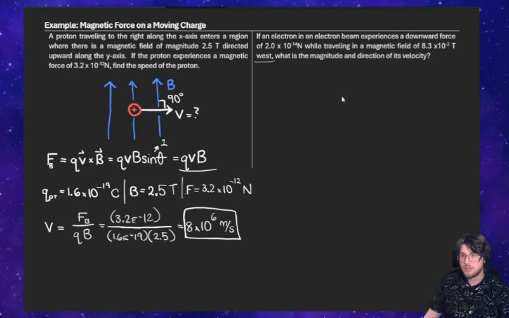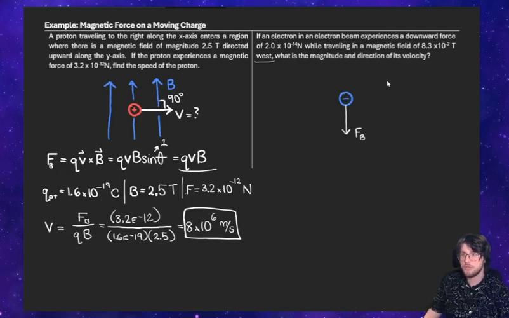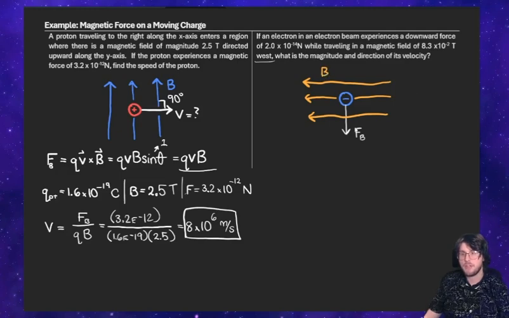Here, I like to draw electrons as blue, so I'll start with an electron, and we'll imagine that this electron is, well, we don't really know where its velocity is headed, so we can't really assume the direction of that. We just kind of need this electron to be here. What we do know is that it experiences a downward force, so I will draw the magnetic force on it acting downwards, like so. And we also know that the magnetic field in this case is acting westwards, so I will draw just a couple of westward field lines. These are not exactly the most straight arrows, but you know, it gets the job done, like so. And that magnetic field is acting west.